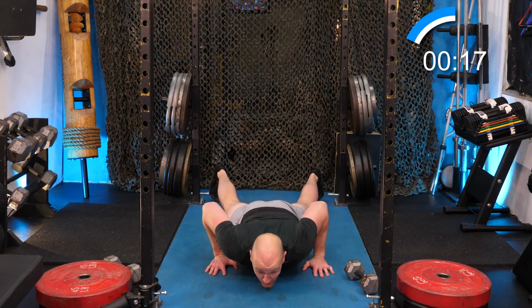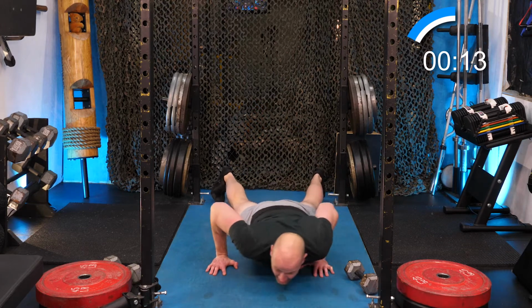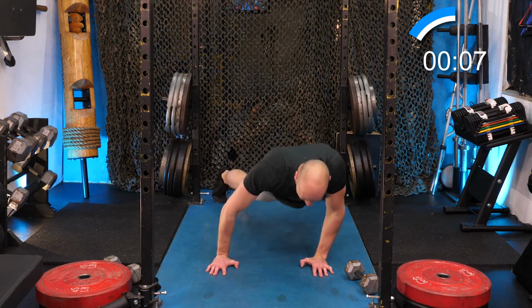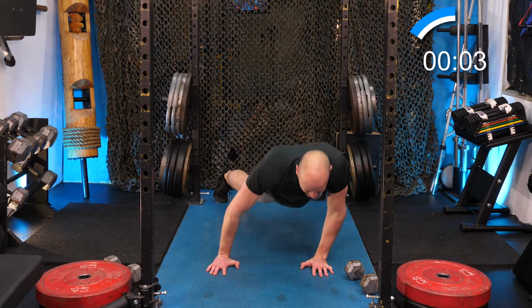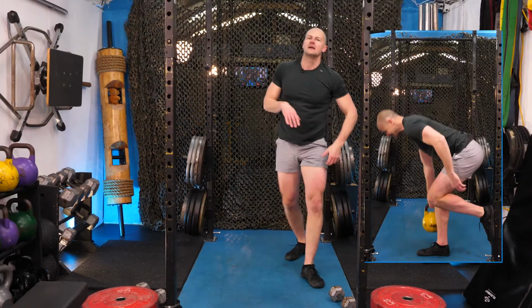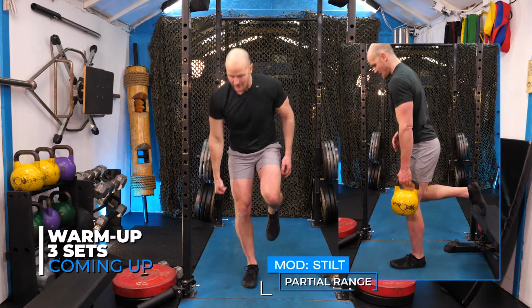Remember the negative, the lowering is way stronger than the pushing positive to get you up. That's eccentric versus concentric. So you can always add more resistance on the down. Last one. Yeah. And done for me.